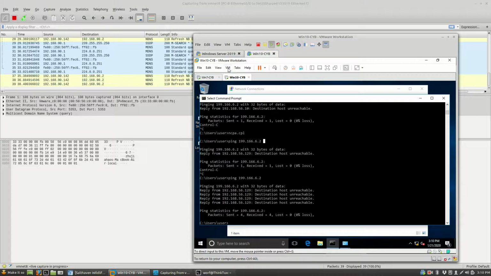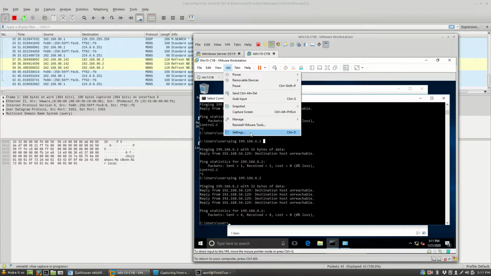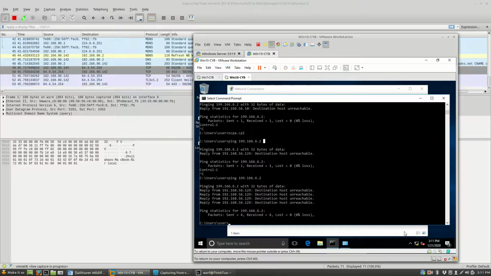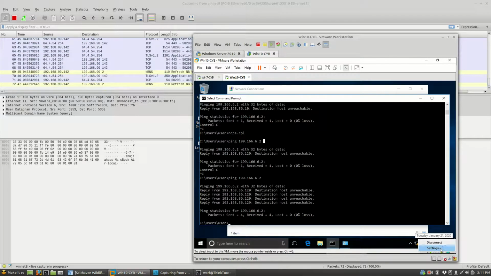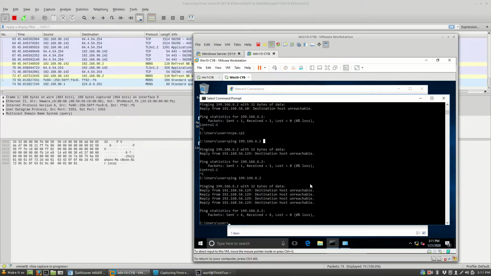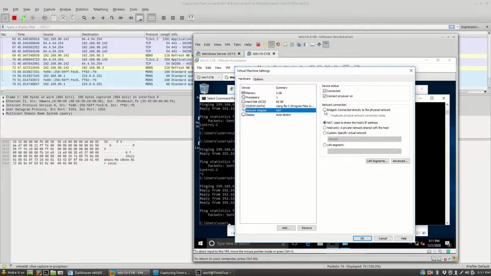Alright, so in the possibility that nested virtualization doesn't allow NAT and NAT, what I'm going to try is bridged.